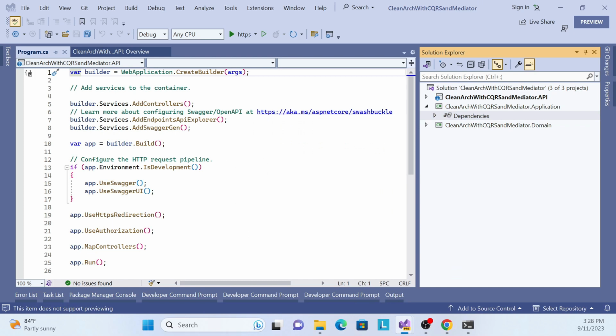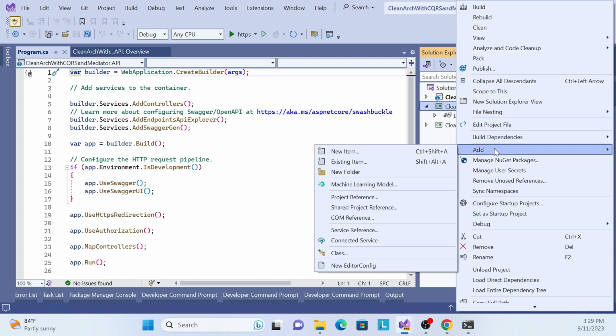Here, what folder structure do I require? We use clean architecture, so definitely we require some command and query stuff.